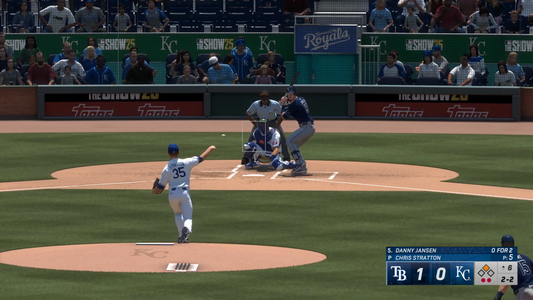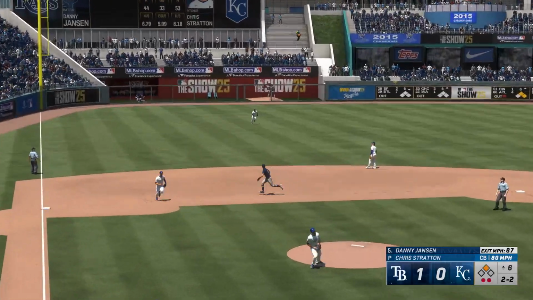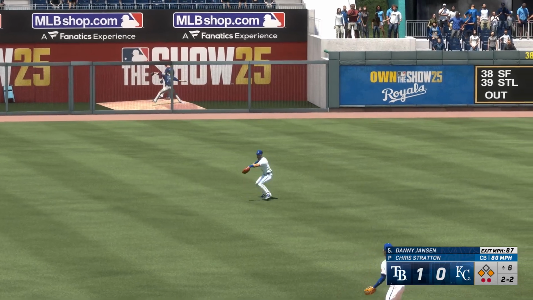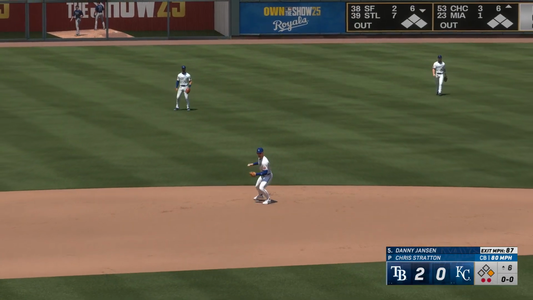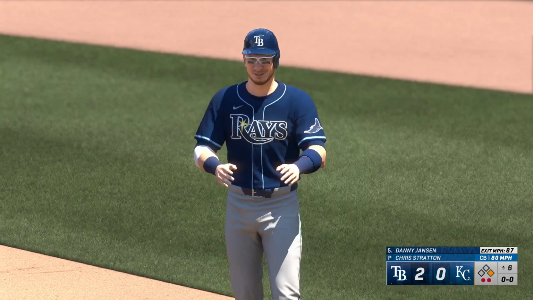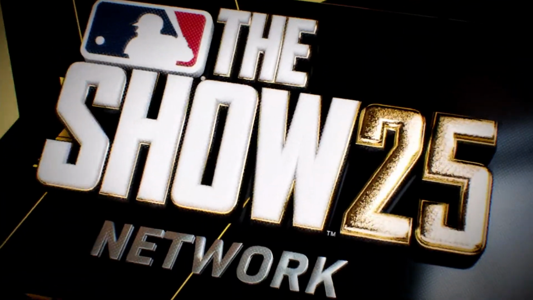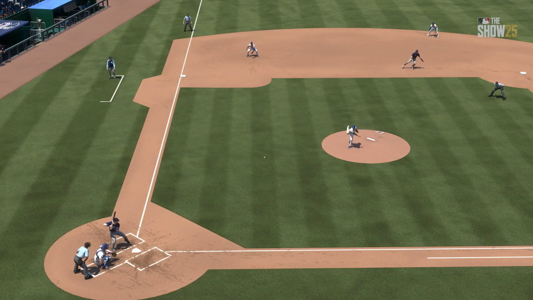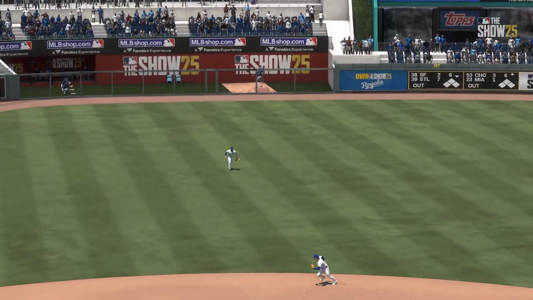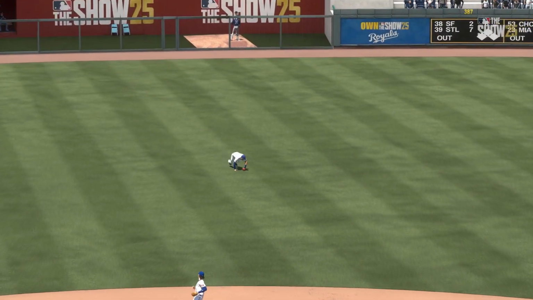Man at second. Line drive. Dives, and he can't hang on. Runner from second crosses the plate. It's an RBI single, and they take a 2-run lead. Comes through with the RBI. Solid swing from start to end. On time with everything. Really good balance. Nice extension. And he met it out front for the line drive knock.